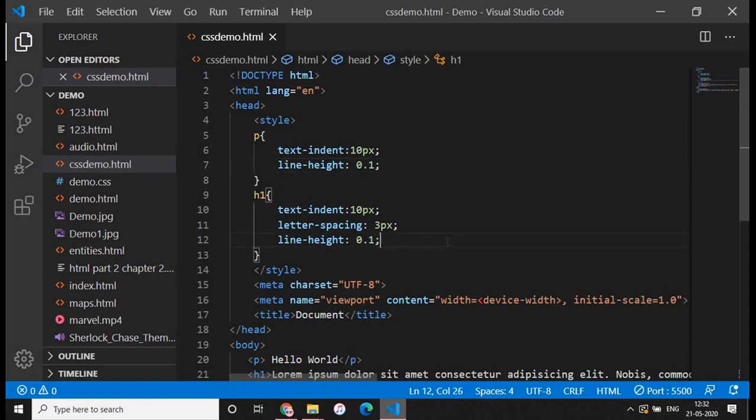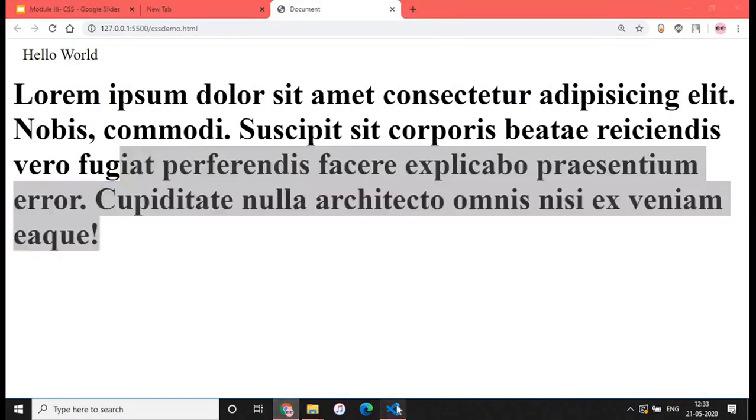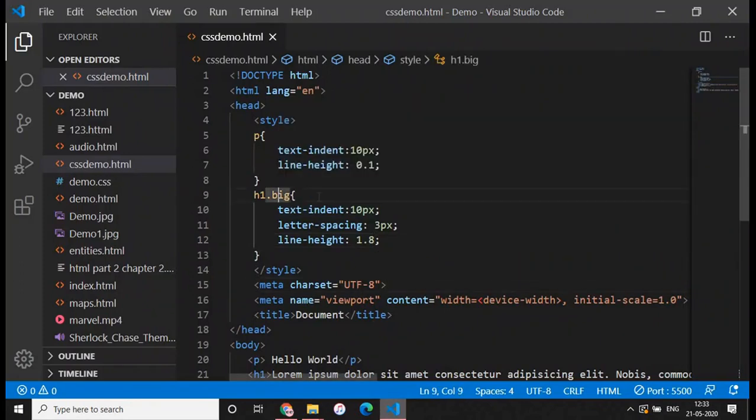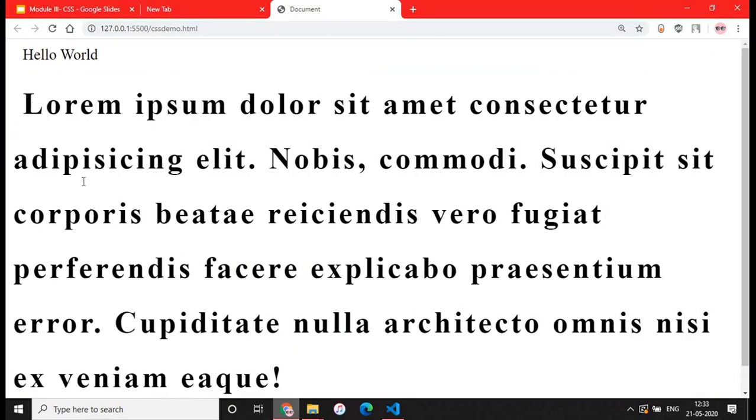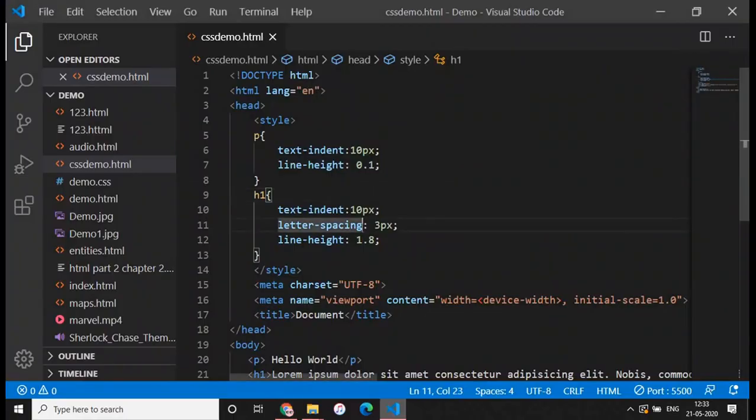So you can use anything. If you want, you can use h1.small for the small heights, right? And if you want it to be big, just go here, change it to big, and here you can give it as maybe more than 1. So go save it and go back and check. You can see the difference, all those things here, right? You can use h1.big also, you can use h1.small also, that doesn't matter, you can use anything. If you don't want to use anything, that is also fine, you can go and check the height. So 1.8 has been allocated as a line height, so that is what line height is.